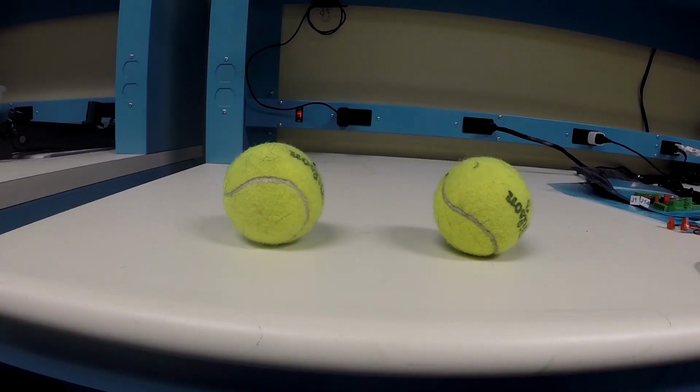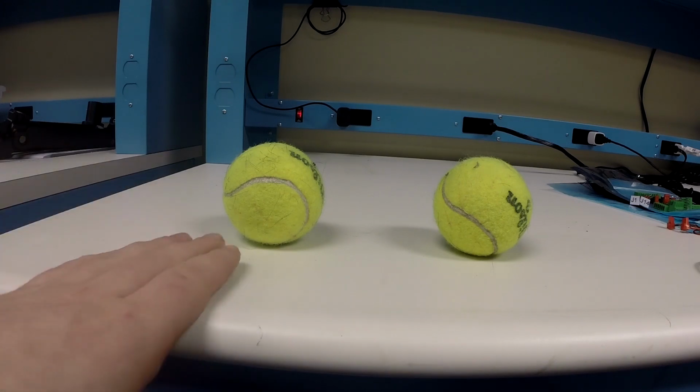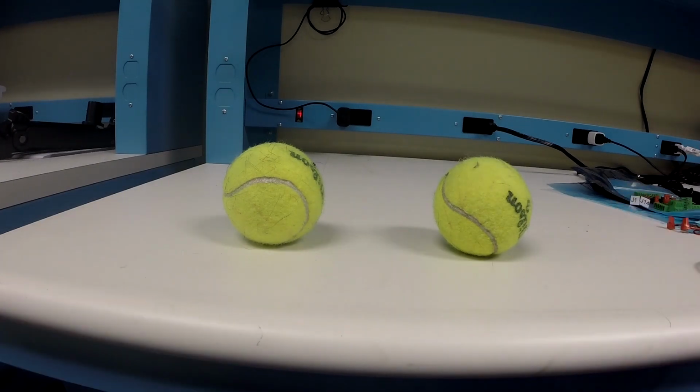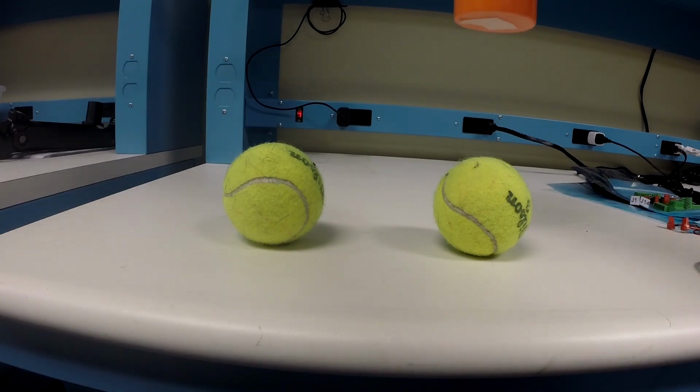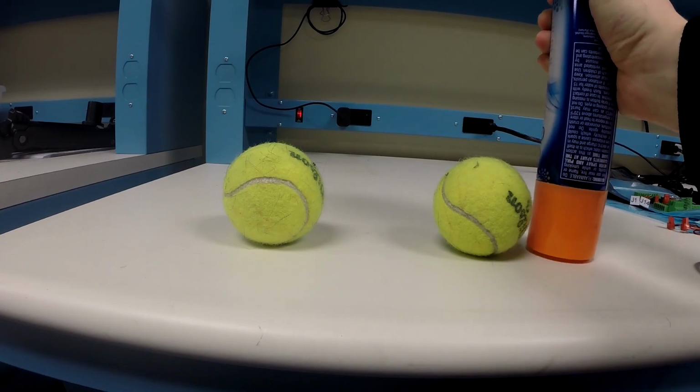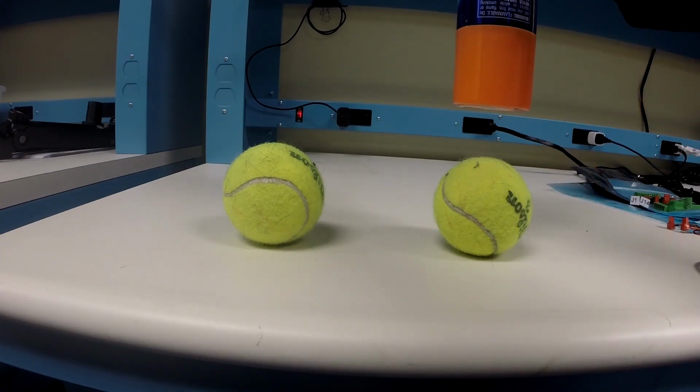Let's pretend that the two tennis balls in front of the camera are your components. The left one has its pick height set to the correct height. The right one has its pick height set to the default value of 0. Let's see what happens when the default value of 0 is left. Your nozzle, simulated by this bottle, comes down, but because its value of 0 tells it that the component height is right here, so this is what will happen.